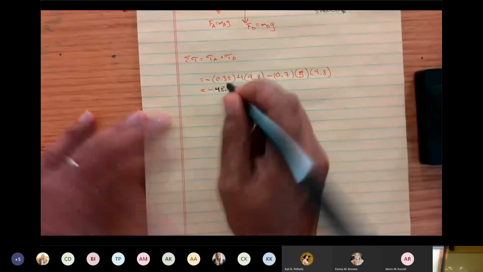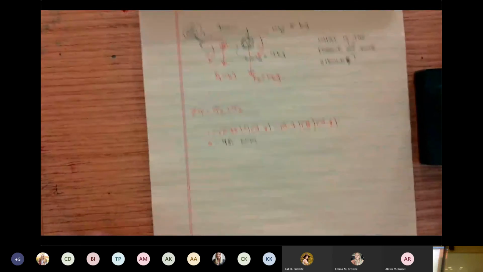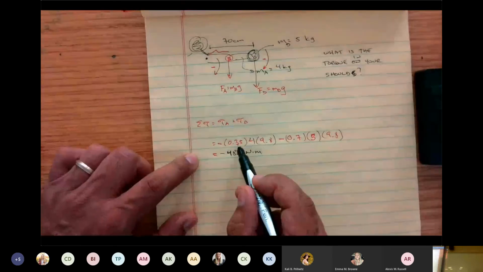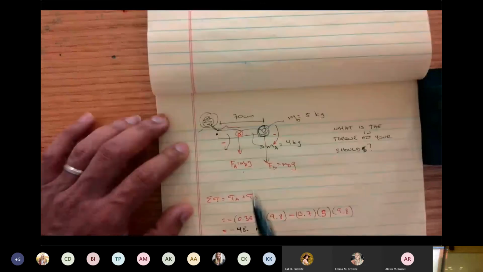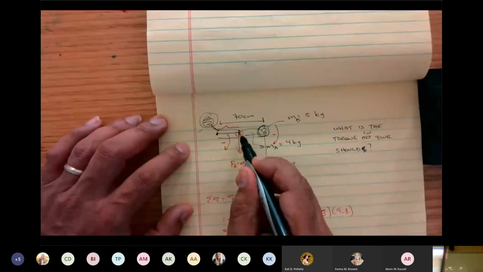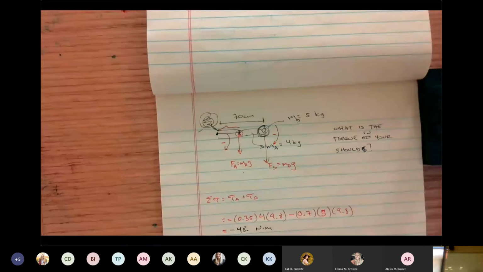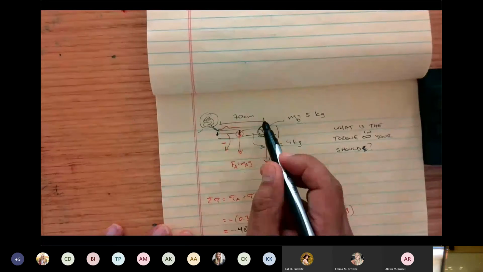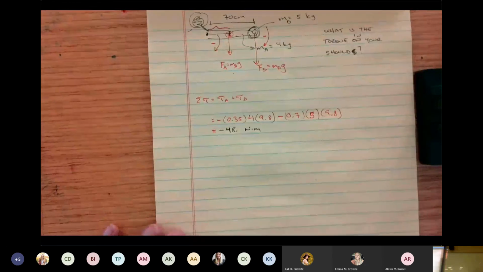Oh, sorry, you lost me somewhere. Where did you get the 0.35? So this is the distance from the shoulder to where the force of the arm is placed. Because we say the center of gravity is at the center of my arm, and the arm is 70 centimeters, half is at 35 centimeters. Does it make sense?